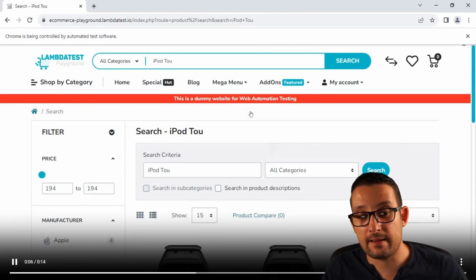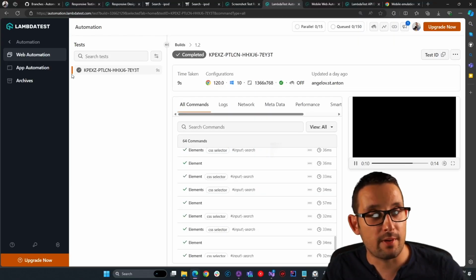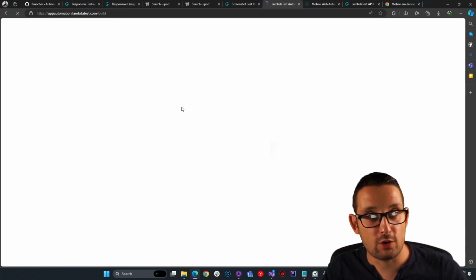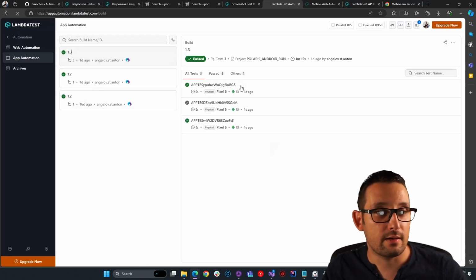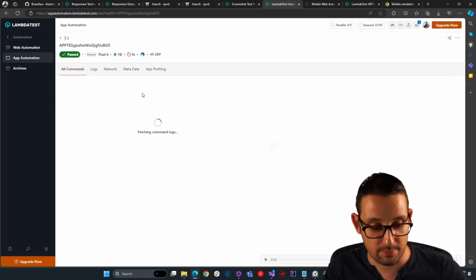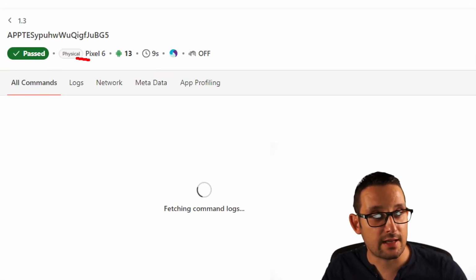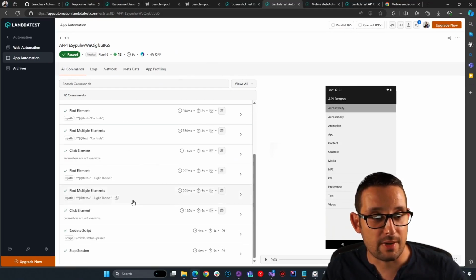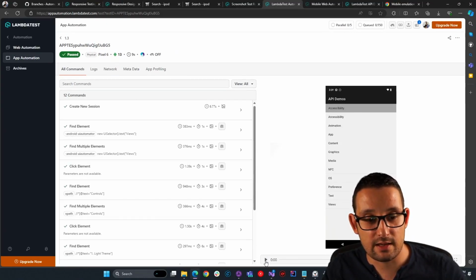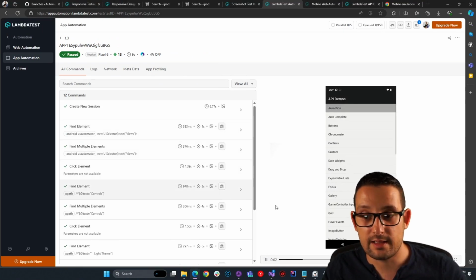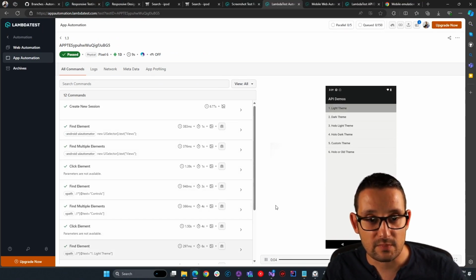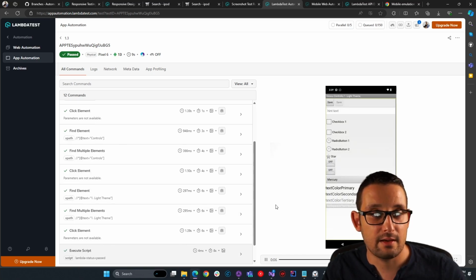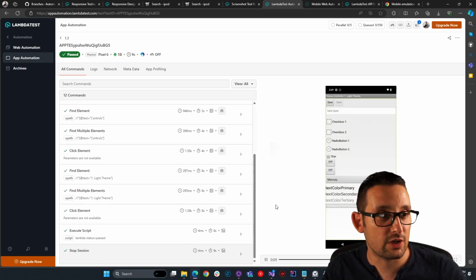Yeah, and we can do the same for the mobile app execution. I'm going to achieve the same for the executing of our native apps. As you can see here, I executed that on Pixel 4, Android version 13 for 9 seconds. And as you can see, we can see all the APM commands here, and we can see a video of what our test is doing, which is excellent. We are opening it, we're clicking on the buttons and the checkboxes, that's it.